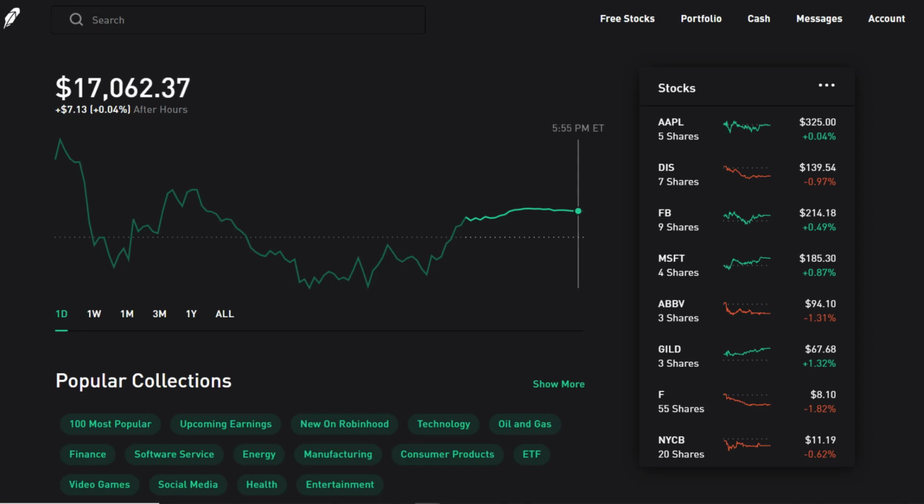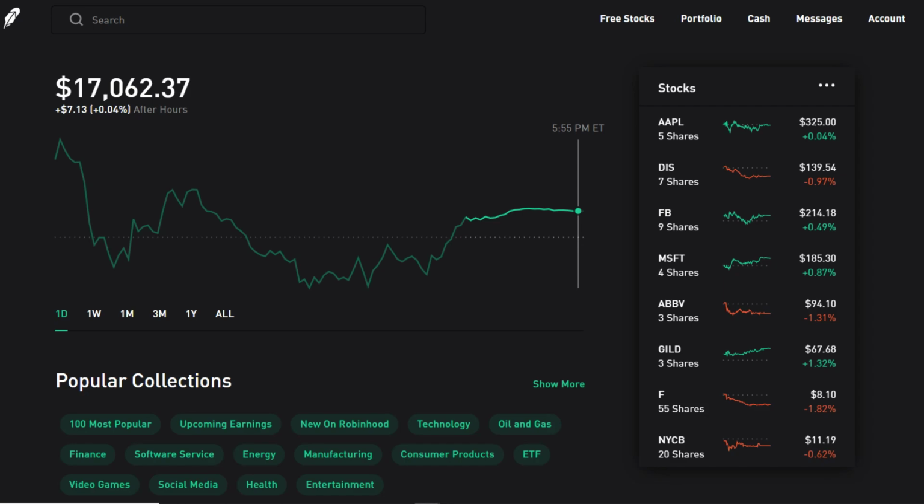We're going to be talking about how in the world do you get started with Robinhood. So we're going to take a look at the Robinhood app and see what it has to offer. Right now I'm on the web browser, but we're going to talk about how you start an account and what this has to offer for you, what you can do in it. It's some pretty good stuff.